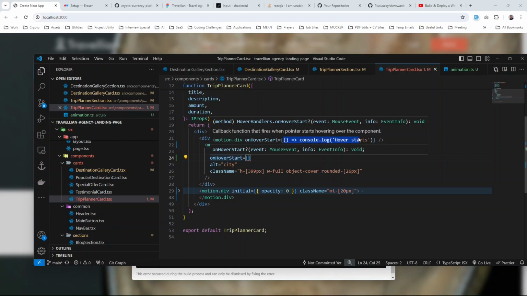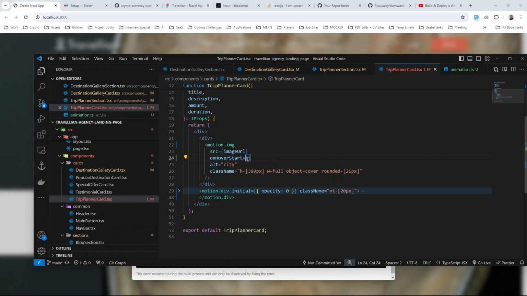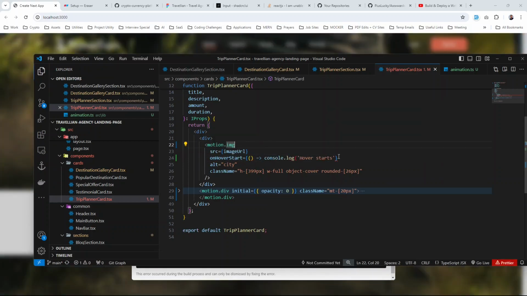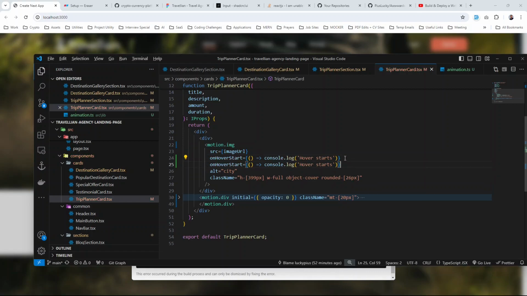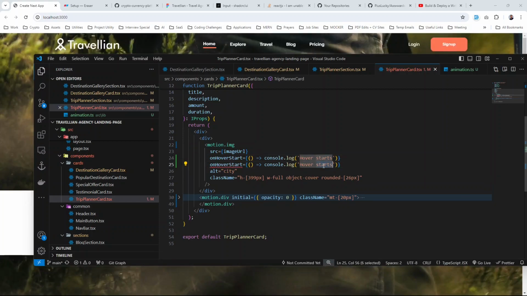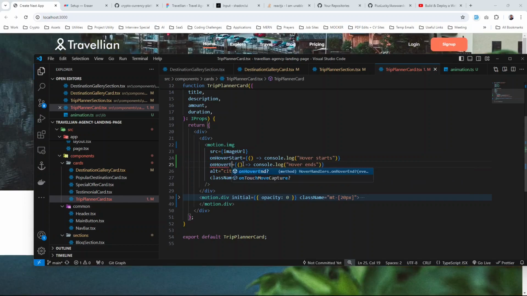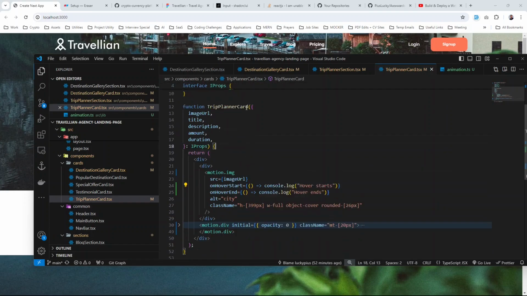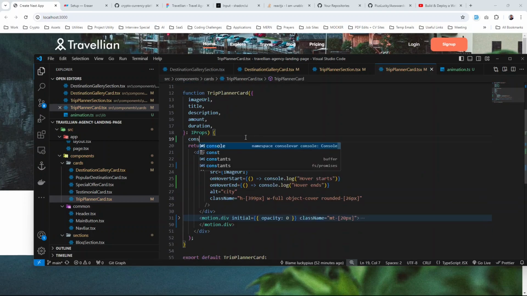You can see it here. So we can grab that and just paste it in there. What we do need, apart from this, is the on over end. So now we need a state to be able to manage all of that, right?